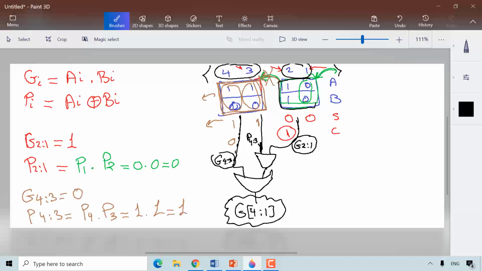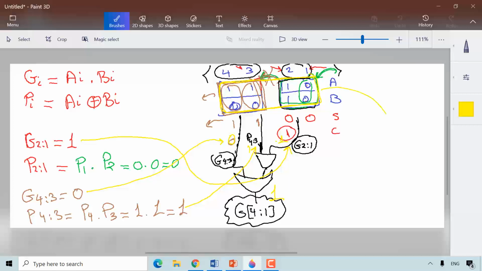Okay, so let's take a look at this example here. The generation here, from my computation, is a 1. So this is 1. This one here is a 1. And this one here is a 0. So let's see, what's the value here? 1 and 1, 1 or 0. So this is 1, the value of G from 4 to 1 is 1, which means given this group of bits, I will be able to generate a carry.